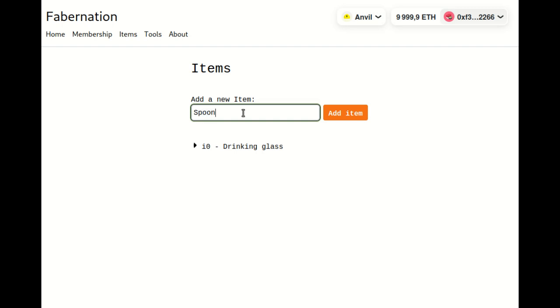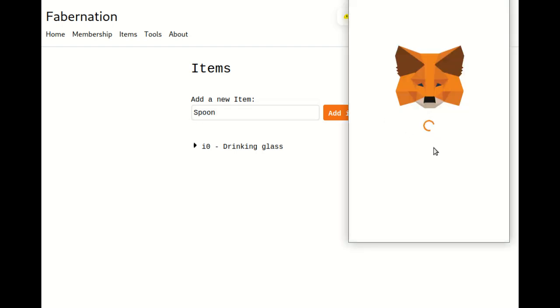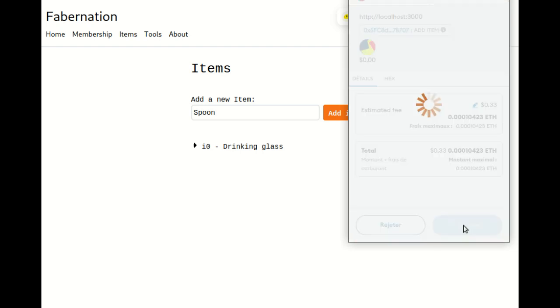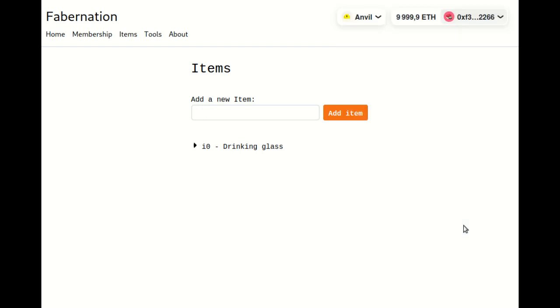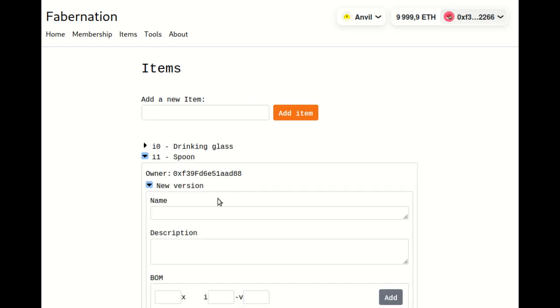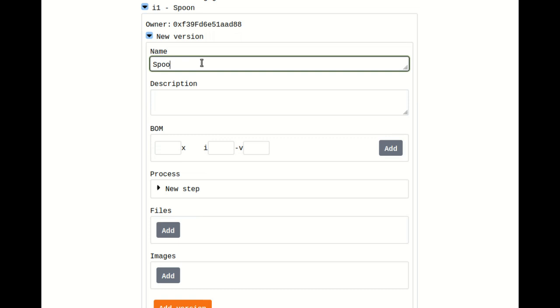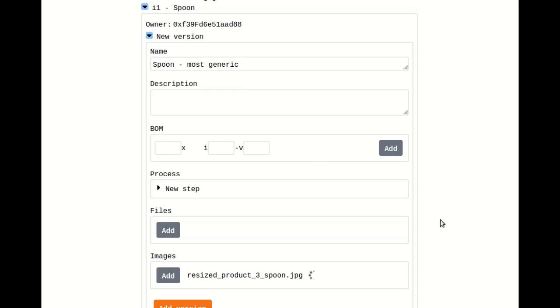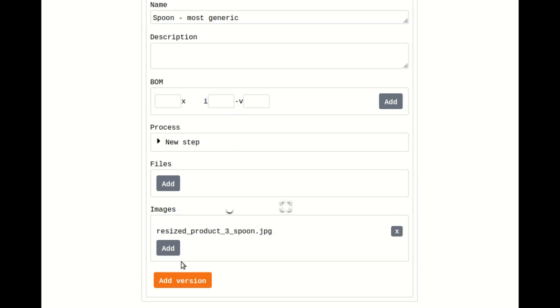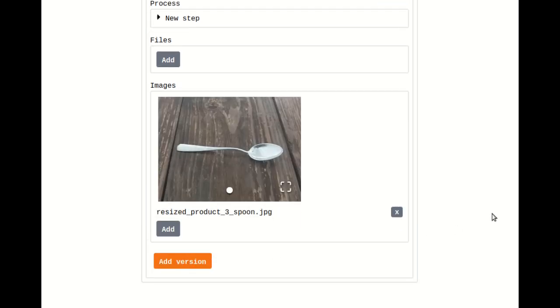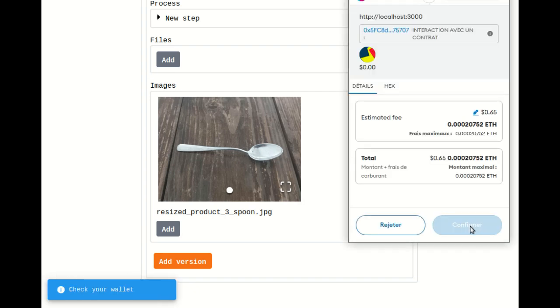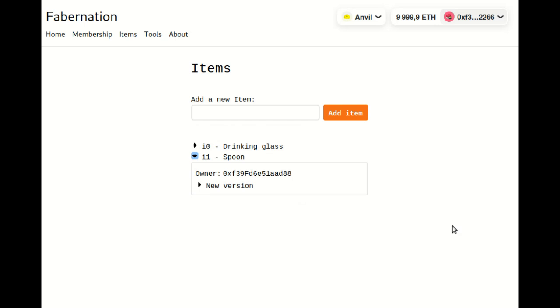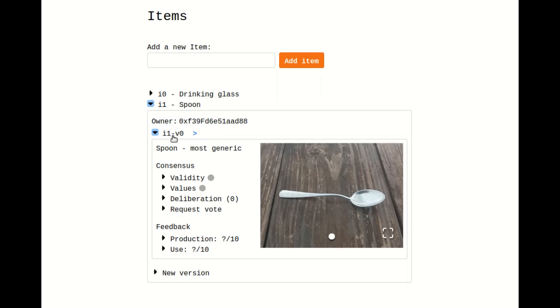Now the spoon. The spoon is added as well.